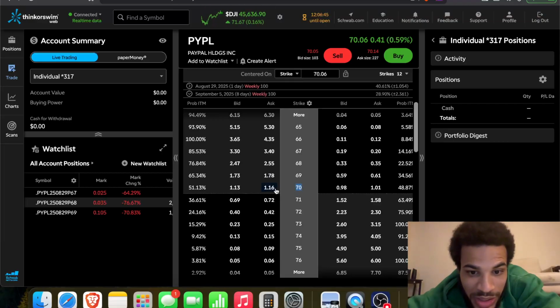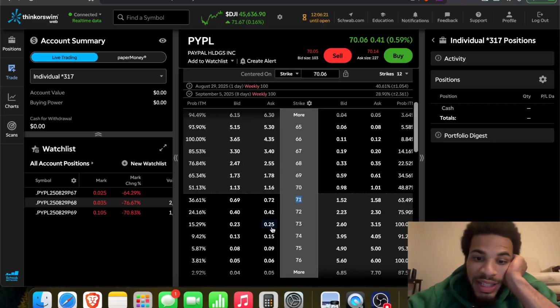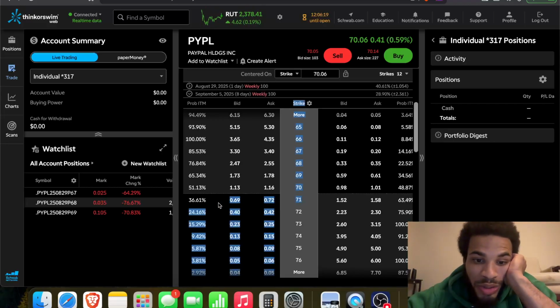$70, this one is also in the money because it's currently $70.06. It's not $70 flat like how this is. Now, the first strike price past whatever the current price is, in this case it would be 71 if I'm looking for call options specifically, is called at the money.